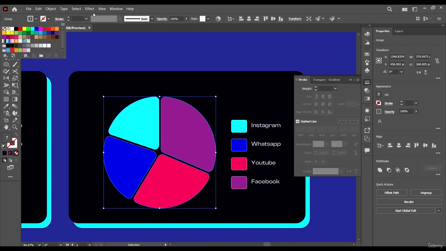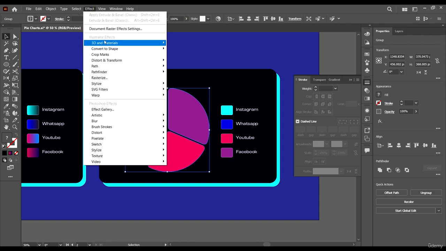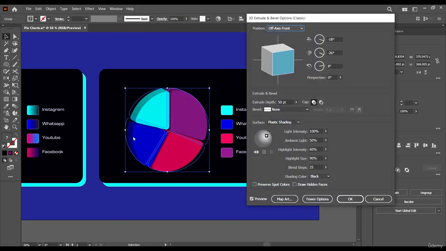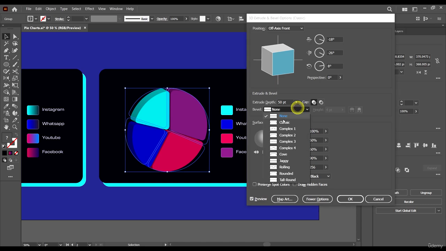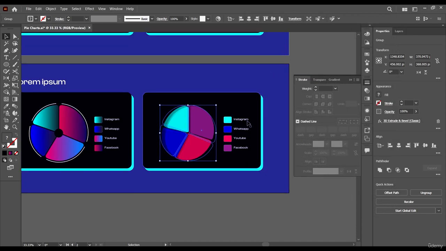Maybe we should remove the stroke, okay, so that the effect should work better. So go to effects, good, and now you see that we now have the shading even at the side like this. So for our blend steps, let's increase them, and then we can leave that as plastic shading, and then basically try to edit the profile. Let me just hit OK and see what we have.